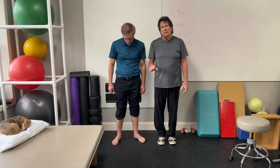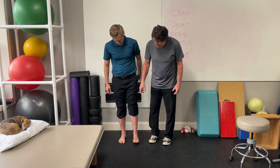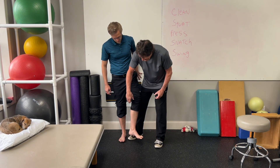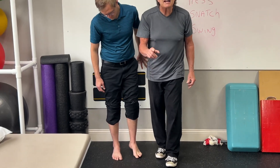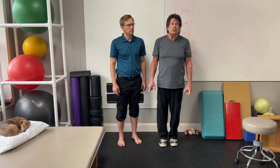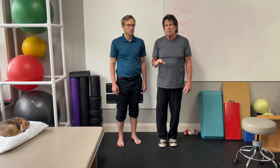Most of the time when I see those people, if they pick up their foot and just let it relax, an arch comes in. So they can pick up their foot and they can see they do have an arch. That's not a structural flat foot, meaning the bones aren't that way. You can actually work on restoring that arch. All that means is you let the muscles in the bottom of the feet get weak.